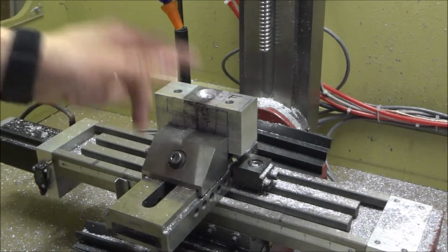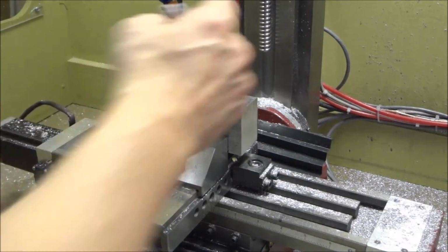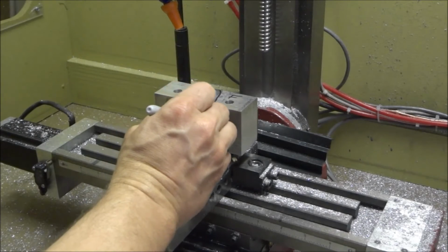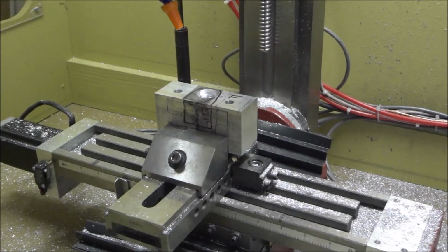Rather than edit this mistake out, I thought I'd let you see, because there is an alternative. Just flip it over and make it the front, because the front is going to be cut out like so, and it's going to go down about 1 inch, and then we're going to redo the pocket down at the 1 inch mark, so it's really not a big deal. Go ahead and machine the back first, make all your checks and double checks, and then when you flip over, you should be okay.